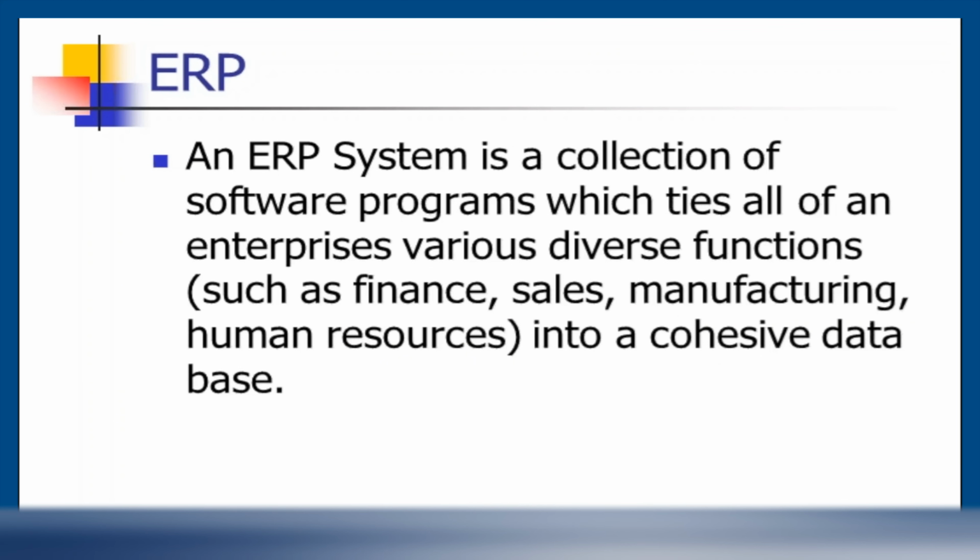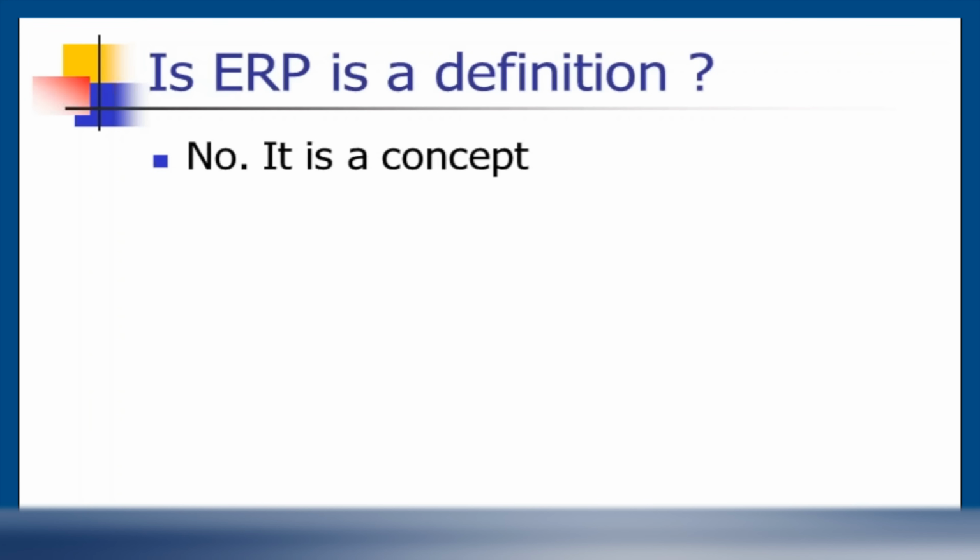People are going to say it is a collection of various software which has been pre-written department-wise, and has been clubbed and monitored by this one main program. That's called ERP. A collection of individual diverse functions, with information in a core data that they maintain. That is called ERP. Do you think that it is a definition? No. People are used to saying it is a definition. ERP is a definition? No.